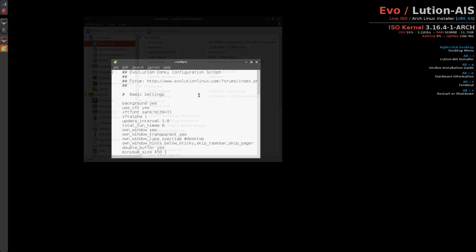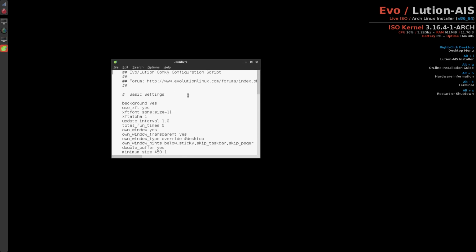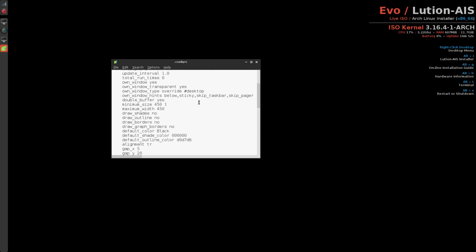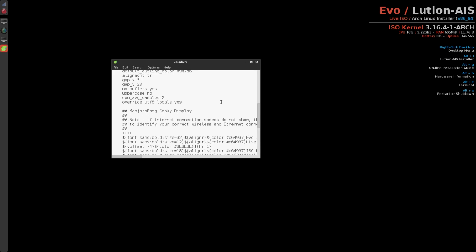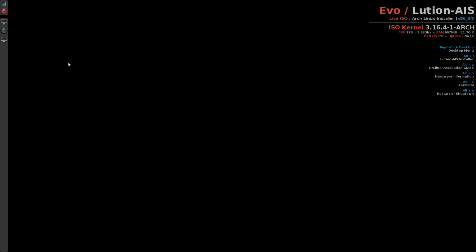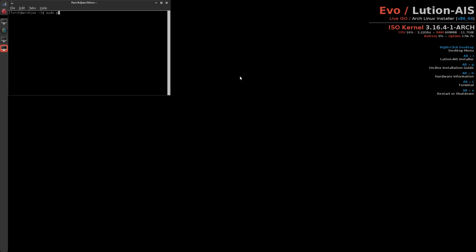Okay, so I just did a quick check through the system, and yes, it does look at its conky RC file. Just to sum that up, just to confirm that. And it does come with Leafpad, so if you need to edit something, you can do that. So open the terminal with Alt-T. You can do a sudo pacman and check your mirror list.